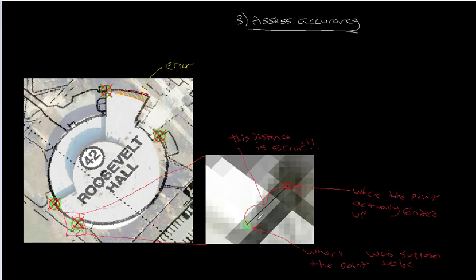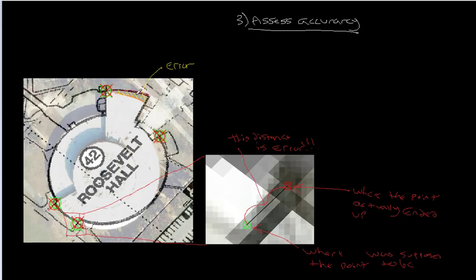I just want to take a step back and sort of go through this again a little slower. We can see by this example that no matter what we do, our georeferencing will never be perfect. And we'll talk more in the next video about how we can improve the accuracy. But for this quick example, we can see that I've done a particularly bad job here. But we can see that this is never going to be perfect. That we're always going to have deviations from where it should be relative to where it actually ended up after the transformation.